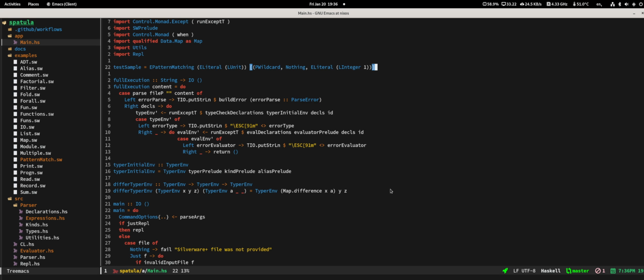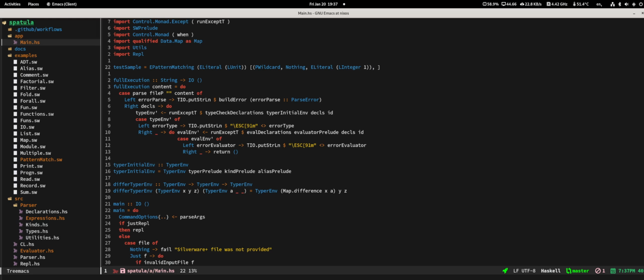Algebraic type. But wait, unit is the only thing we can test. Oh, yeah, right. But you can implement the variable and then do an identity. But we can change the triplets. Just like right now we are using otherwise wildcard.